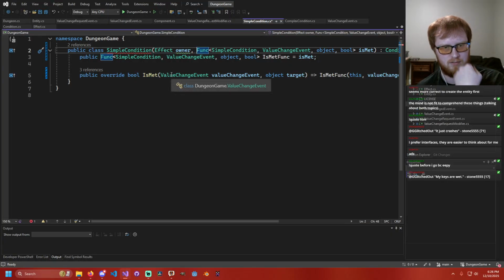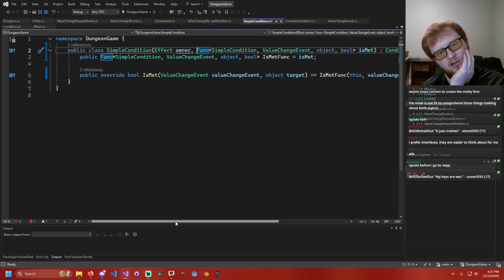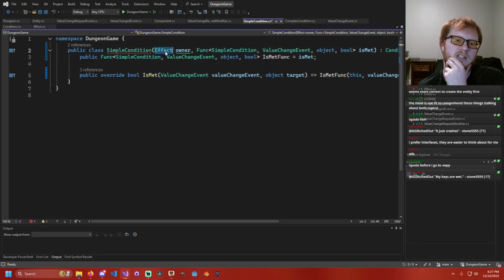I just realized this doesn't really work in the same way for the conditions, just because of the way the conditions work. So a simple condition can either be owned by an effect, or it could be owned by a complex condition. Same thing with a complex condition.